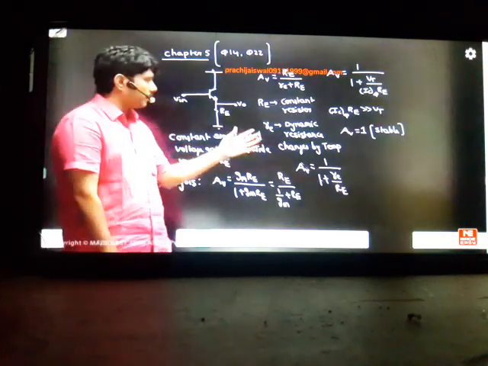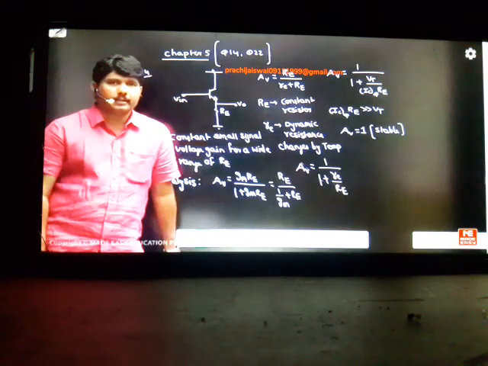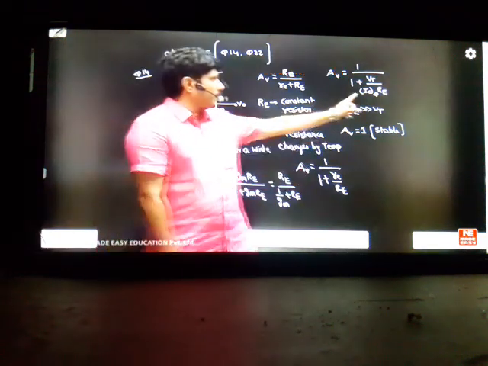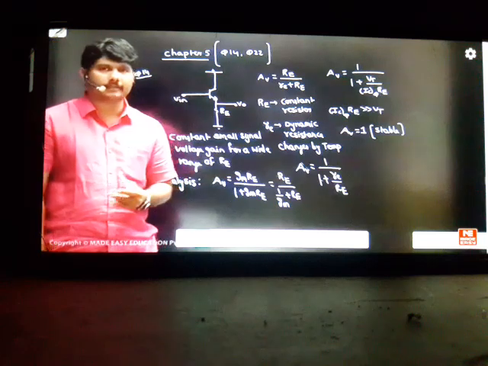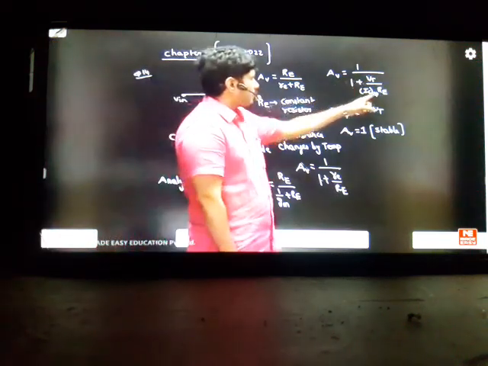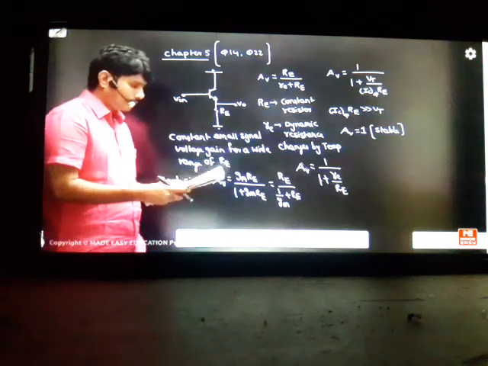So I'm expecting this is the way a GATE examiner asks the question. The gain of a common collector is not stable with respect to small re. It is stable with respect to capital RE. If you want to make a good stable system, what you have to do is make ICQ into RE dominate the thermal voltage, because in thermal voltage we have temperature T. T by 11,600 is VT. So if you neglect this term with respect to this term, the answer will come as 1, so that the gain becomes a constant value. That is a beautiful question he's asking.